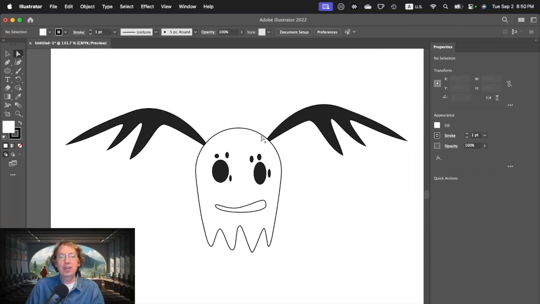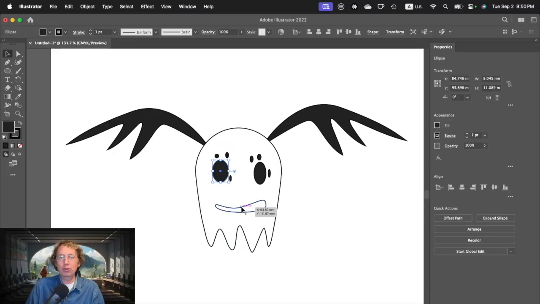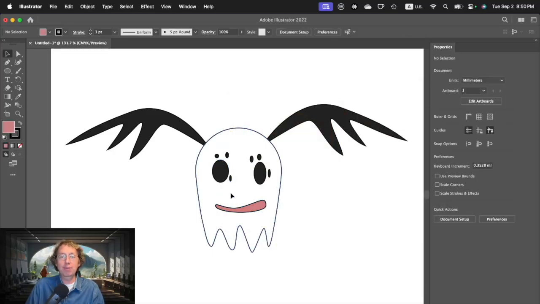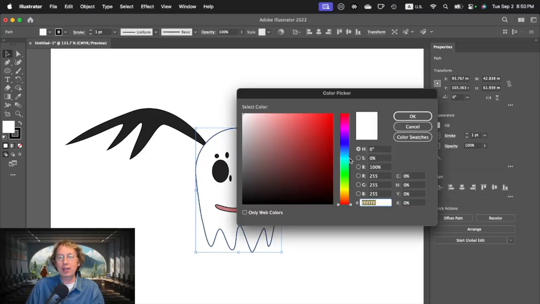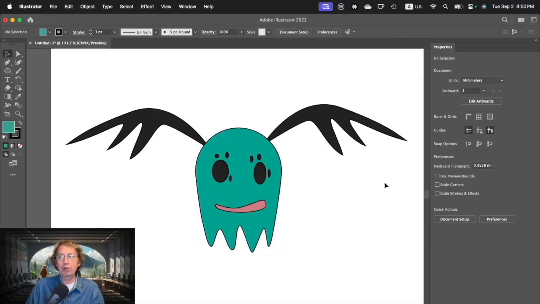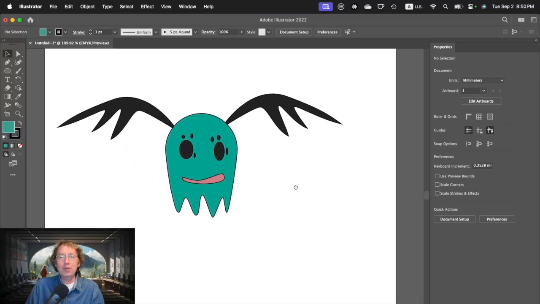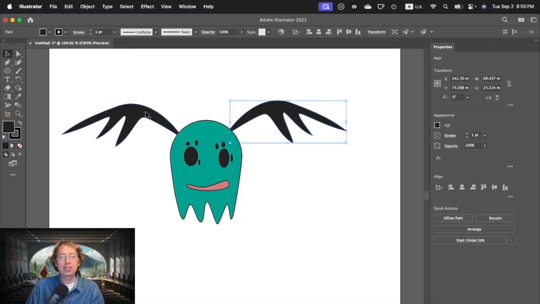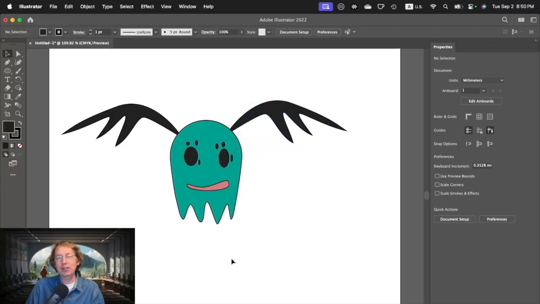There we go. Feel free to select different parts of the ghost and experiment with color, such as adding a fill color to the inside of the mouth, or changing the ghost's body to be whatever color you prefer. Finally, when you're done with that, feel free to make another ghost to practice making variations in wing sizes, shapes, and styles, and give your picture a background. Where is your ghost? Is it flying in a night sky? Is it flying over a scary castle? Whatever you can imagine, you can build with patience and practice.